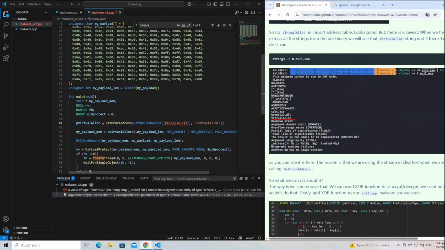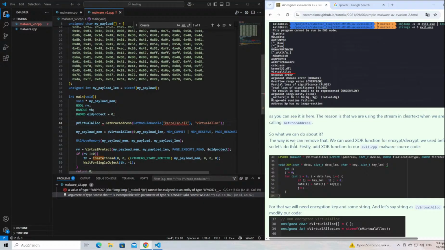The reason is that we are using the string in clear text where we're getting GetProcAddress. Okay, so what can we do about it? Probably nothing.